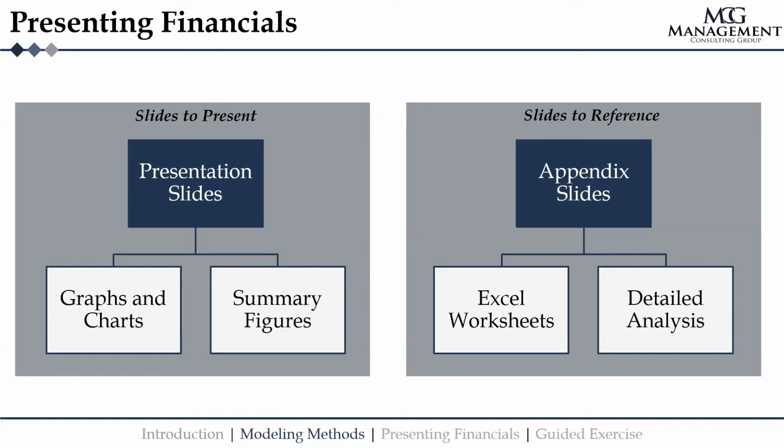And then your appendix slides is where you're going to have your Excel worksheet or your detailed analysis. So if the judge sees something that they think may be a little off or something that doesn't make sense, this is where you could reference it in the appendix slides and then go to it during the Q&A session if needed.